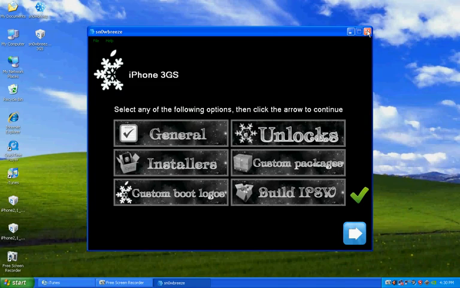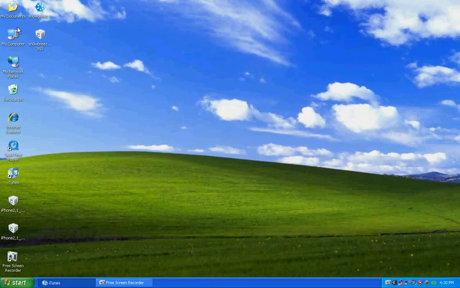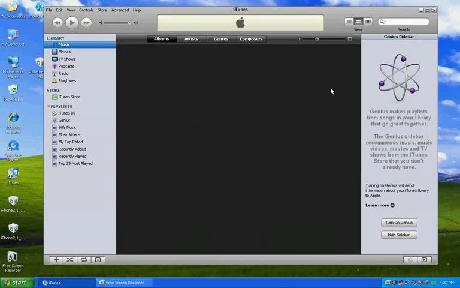When it's done, it's going to say done, and it's going to tell you what to do to get your device into DFU mode and ready for restore. So I'm going to click out of this because I already have my firmware. This is my firmware file. It's going to say Snowbreeze underscore whatever your device is. Mine says 3GS. Now what you want to do is put your device in DFU mode.